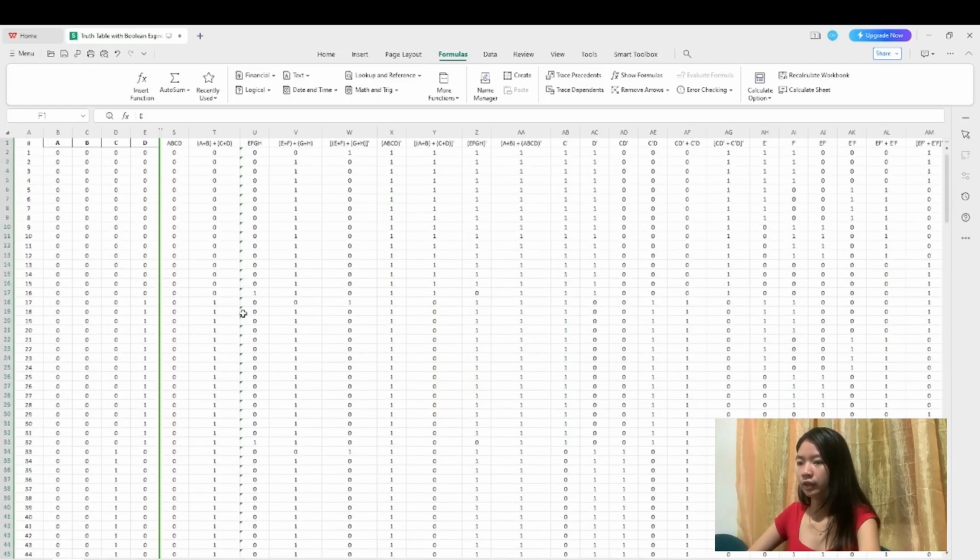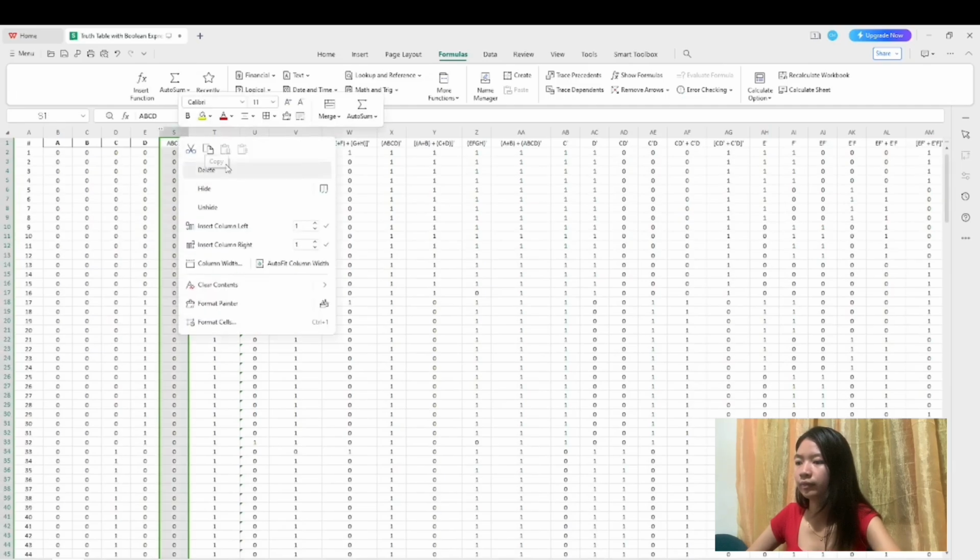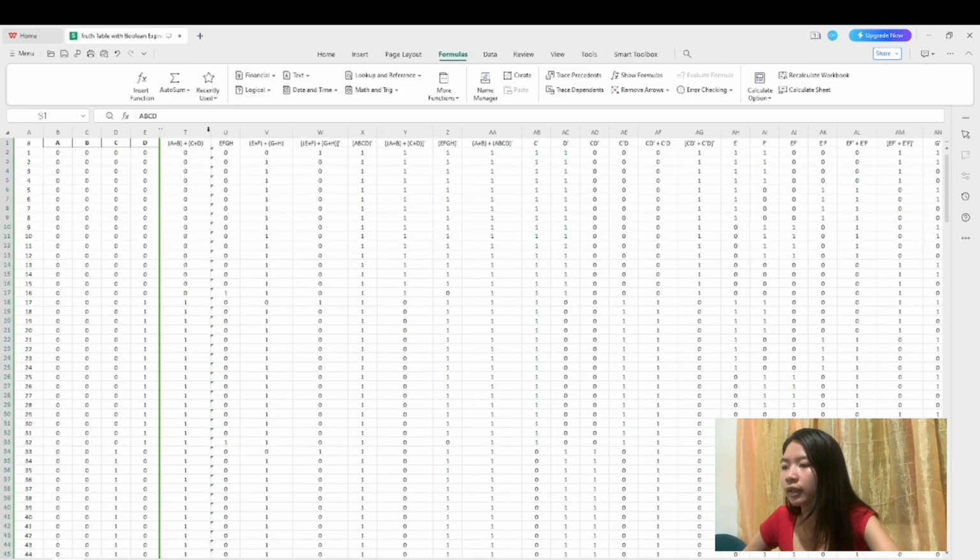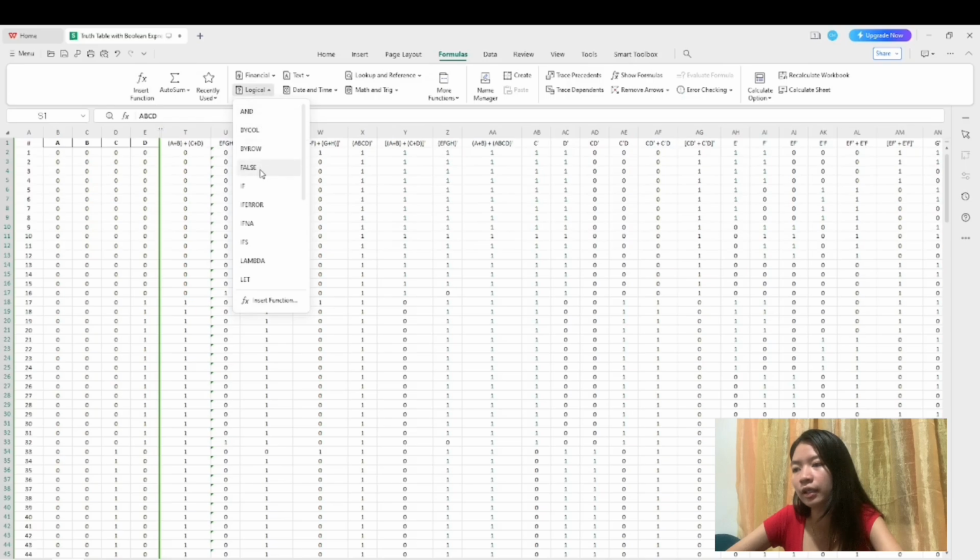So for AB plus CD, that's it. I just use in the logical the same as earlier, which is the OR, this one, and these are the results for this.